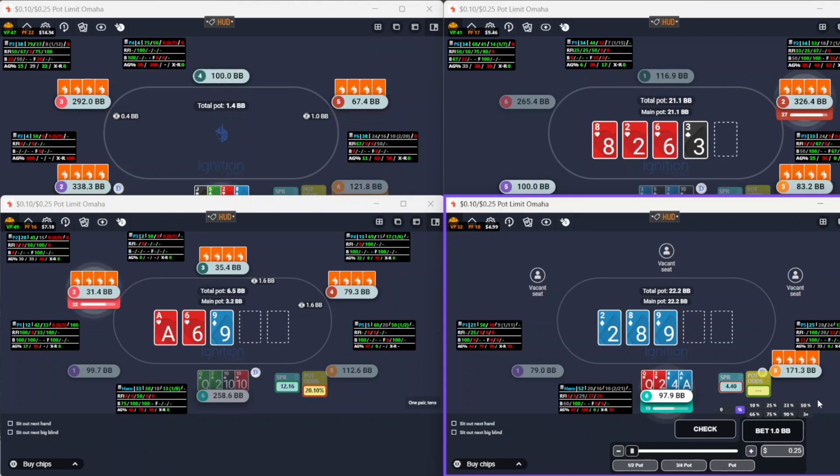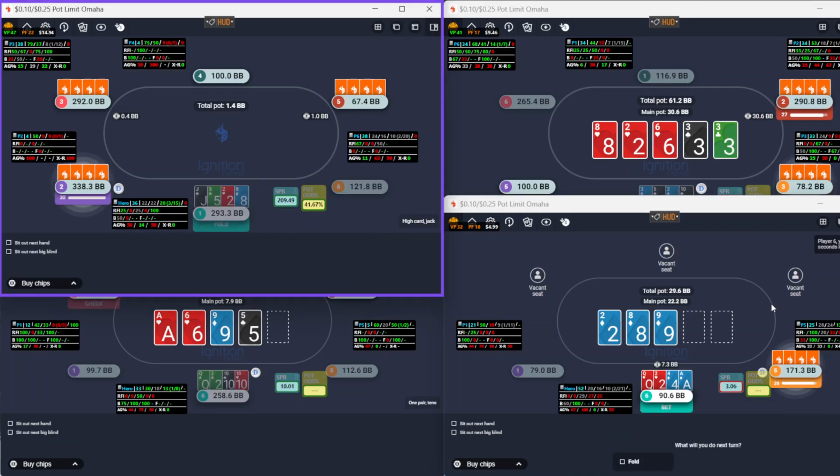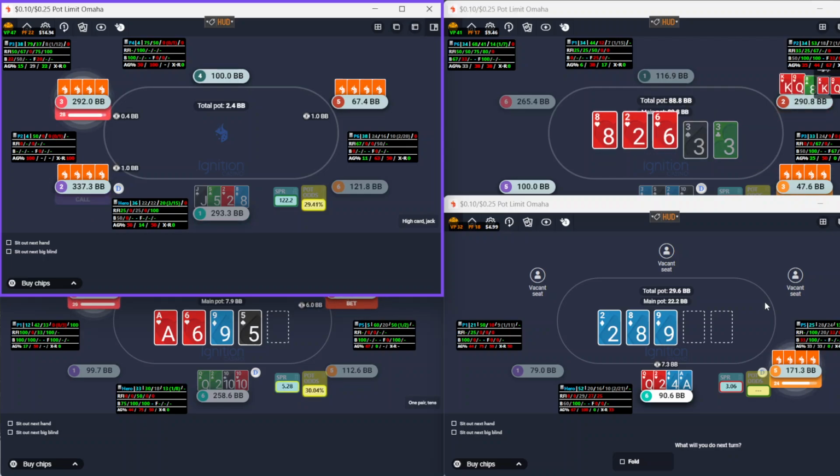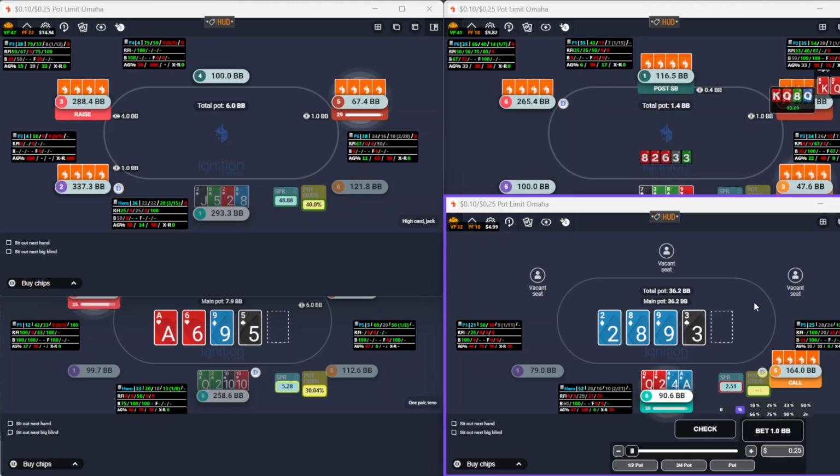I'm going to go with a 1/3 sizing. I do want to be able to bluff pretty small in some of these spots. And then we'll polarize on the later streets.